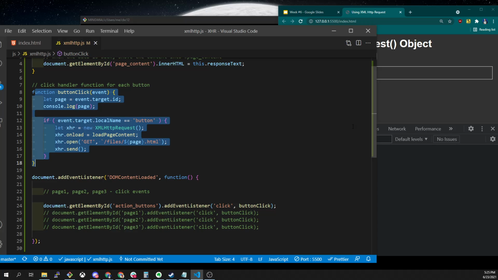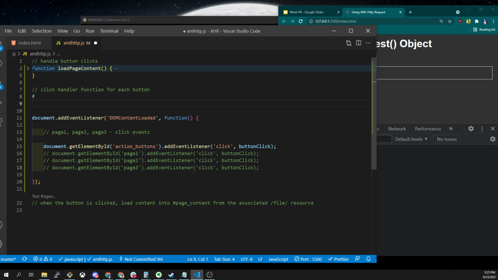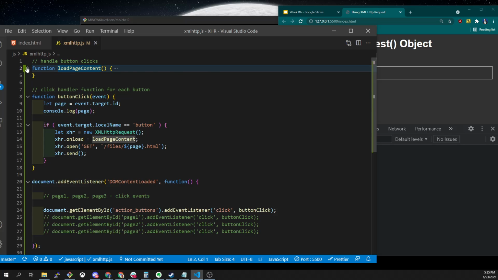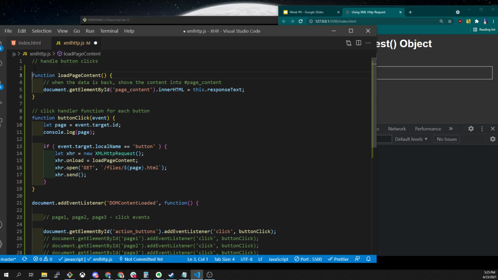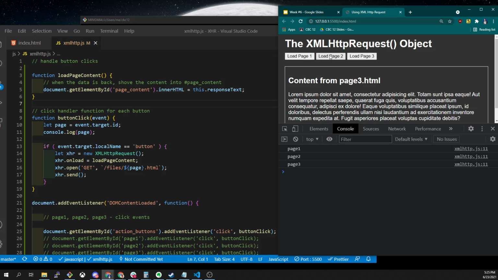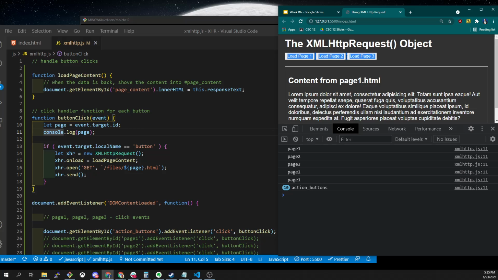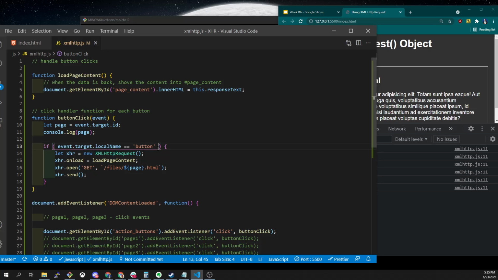It's setting up the request, it's creating the XML HTTP request object, and we have a single function that is being used on each and every one of those as our onload mechanism. Okay? Page 1, page 2, page 3, and if we click somewhere off here, right, even though we're still logging it, right, it's not causing errors for us.